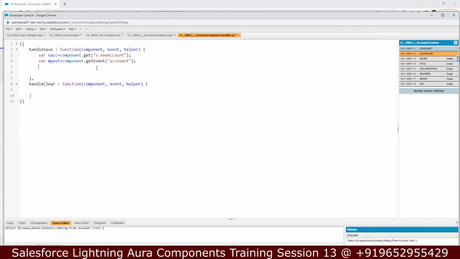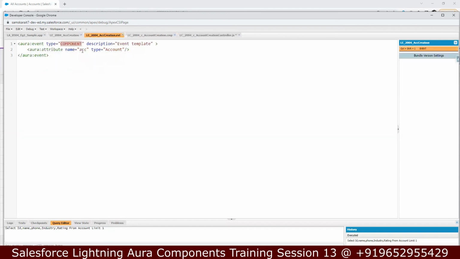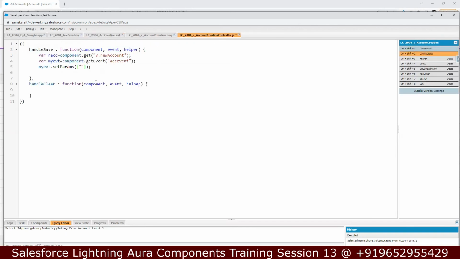Okay, so I need to pass the parameters, my event.setParams, and inside this, let's build the JSON. The parameter that is expected by the event is acc, colon, acc. This is ours. Okay, now let's go ahead and fire the event. My event.fire.